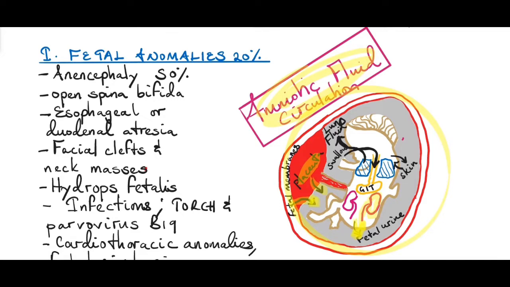And this same amniotic fluid circulates within. How? The fetus will swallow some of the amniotic fluid it has produced. It will be processed through the gastrointestinal tract, but some of it will be eliminated again through the kidneys. So as you can see, it's a circulation within the amniotic sac. And some of it diffuses out through the skin as well as diffuses in through the skin. And some of the amniotic fluid is expired through the lungs. It comes out as lung fluid.